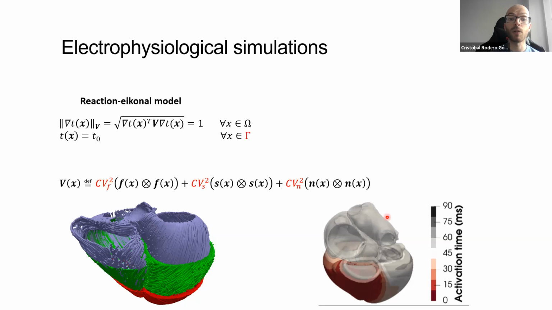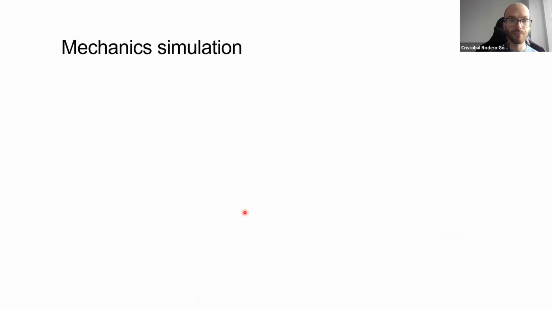And then we have a lot of parameters that we don't know about. So we have the conduction velocities, and we also have where we apply the initial conditions. For the initial conditions, I will show you later, but basically we applied a region in the endocardium where it is known that the electrical wave usually starts. And for the conduction velocities, we fix some parameters from the literature, because the idea here is to have all the parameters the same in all the hearts. So then the only thing that is changing is the shape, and we can see how the shape affects these simulations.